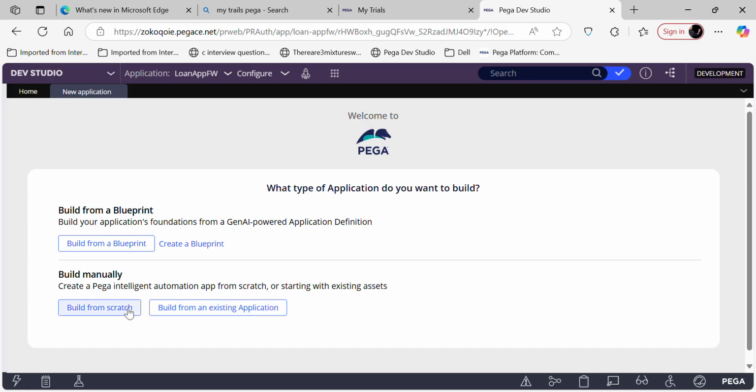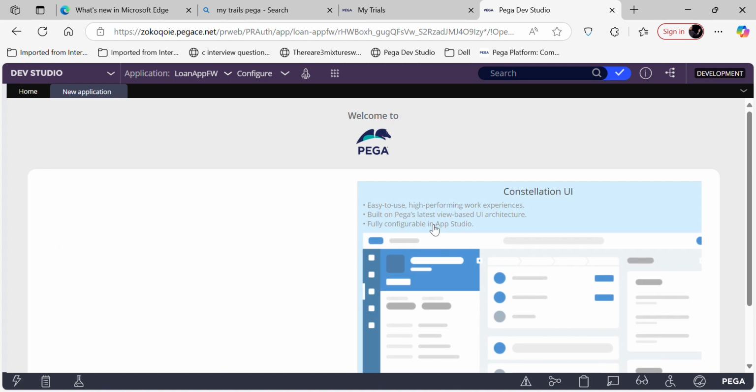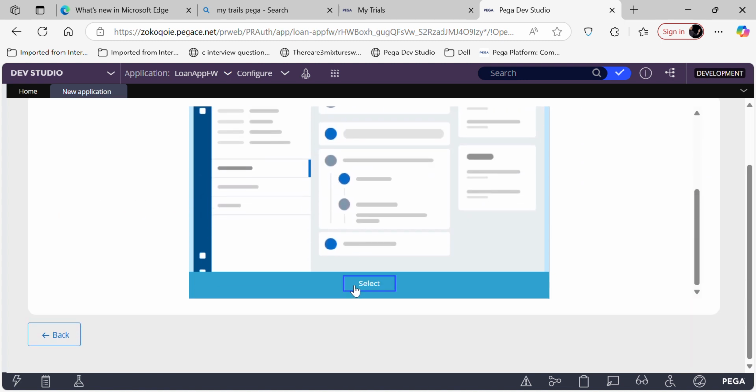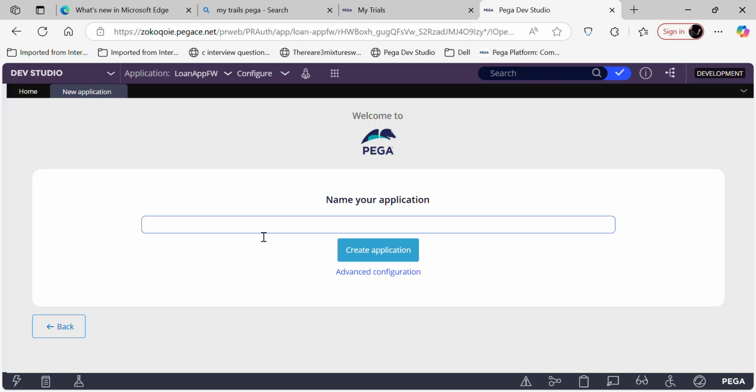So build from scratch means there is not at all any PEGA framework layers or PEGA UI kit or PEGA theme Cosmos. You're not using anything, simply you're building from scratch, where if you click this option it will ask you for a Constellation UI, and once you select this, that's it. It will just take your application name and it will create for you.